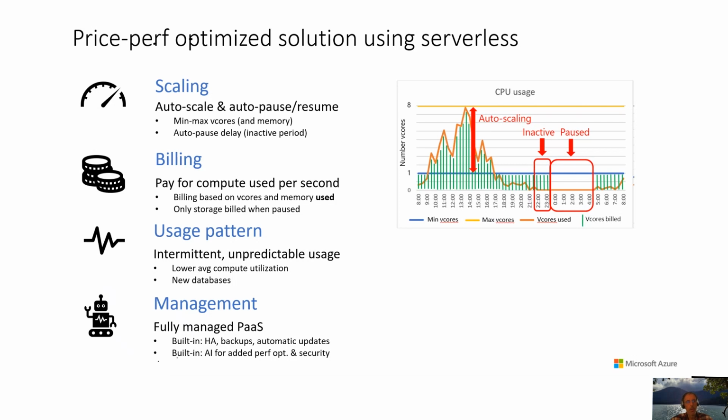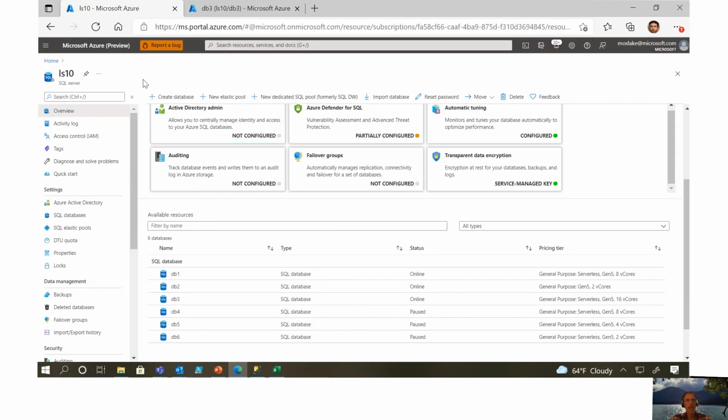So for example, high availability is built in, backups are automatic, updates and patching are automatic. Machine learning is running in the background to provide performance tuning recommendations, as well as recommendations to optimize security. So with that, I'd like to first demonstrate onboarding into serverless. So here I'm showing the Azure portal for SQL DB.